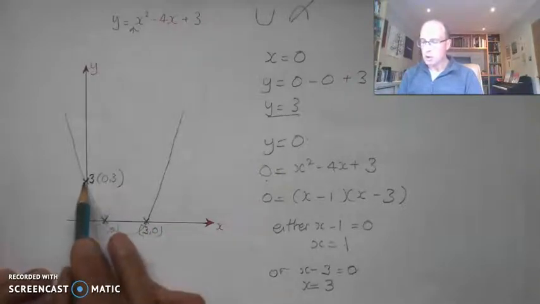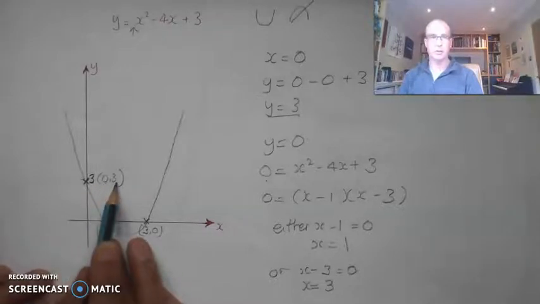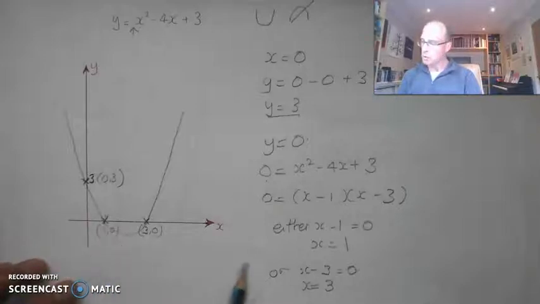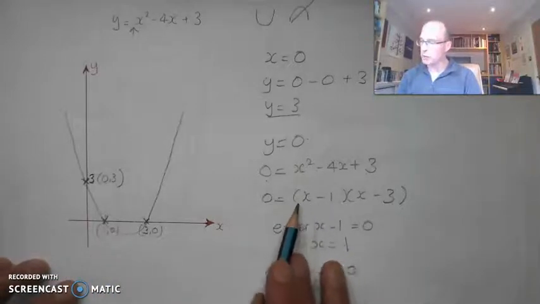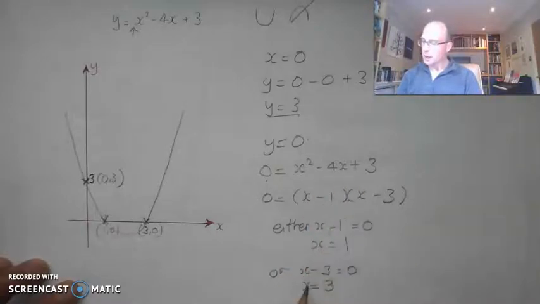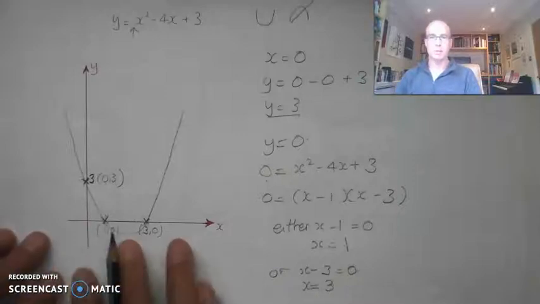So we can work out the value of the y-intercept by putting x equal to 0. That gives us the 0 and the 3. And we can work out the other 2 points by solving the quadratic and working out the roots. Remember what happens when I get my factors. I've got x minus 1 is a factor of my quadratic here, but I end up with x equals positive 1. So x minus 1 equals 0, x equals positive 1 for my roots. So x is 1, x is 3, 1 and 3, my 2 x-intercepts.